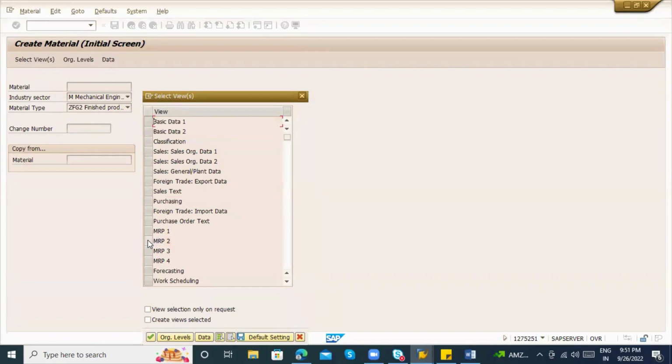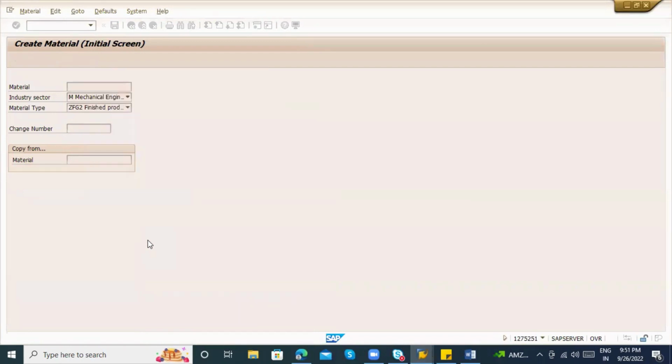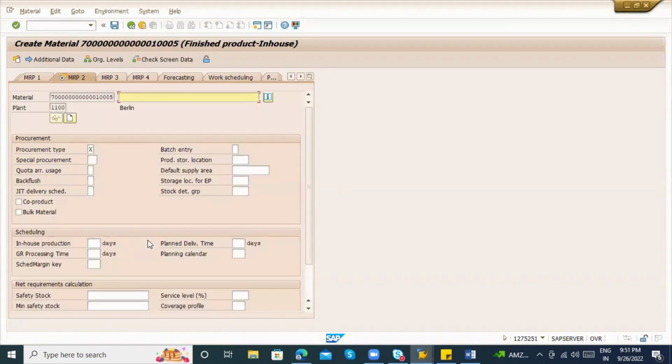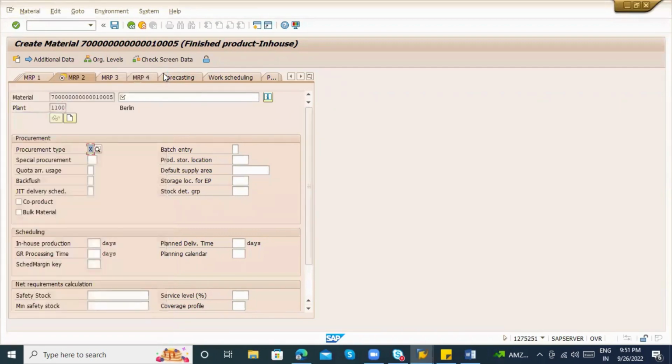The system, whether a planned order could be created or a purchase request number, is created based on this procurement type. The system will understand whether it is external. Now we see that it is X. So based on the material number and material description, you can select whether you want to go ahead with in-house production, external procurement, or both. Some materials we buy from outside, or sometimes we produce also. In those cases you can use the X.